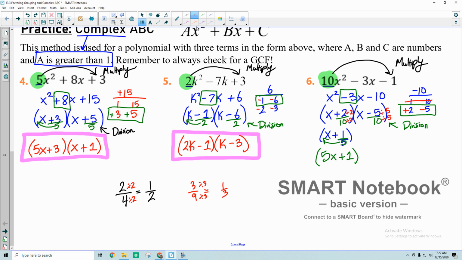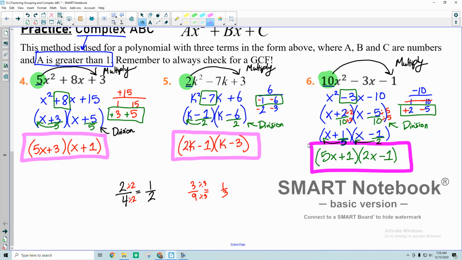And if I take -5 and divide that by 5, I get -1. And then if I take 10, divide that by 5, I get +2. So hopefully you can see that 5 over 10 reduces to 1/2, and then 2 over 10 reduces to 1/5. Okay, so I'm just reducing my fractions. Still, I gotta swing this up to the front, and now I can write this as 2x minus 1. And that is my final answer.